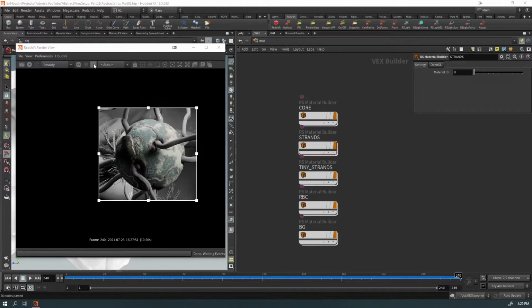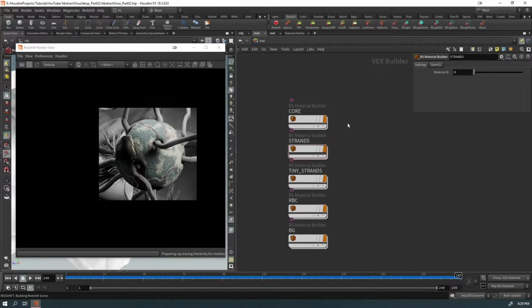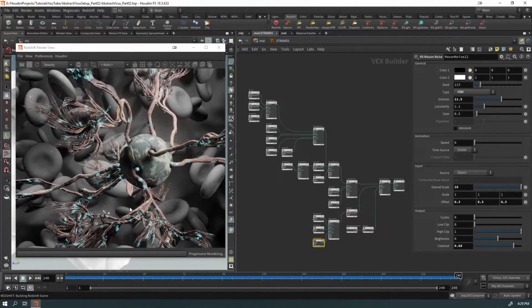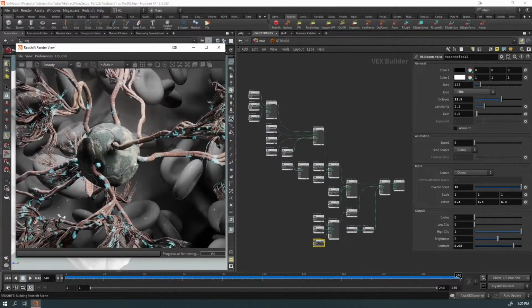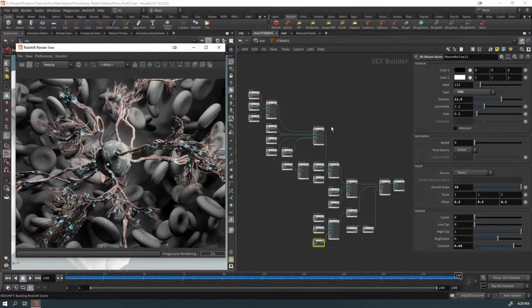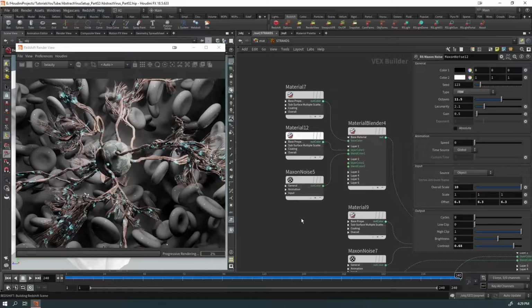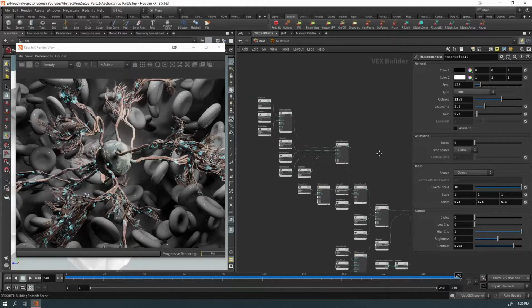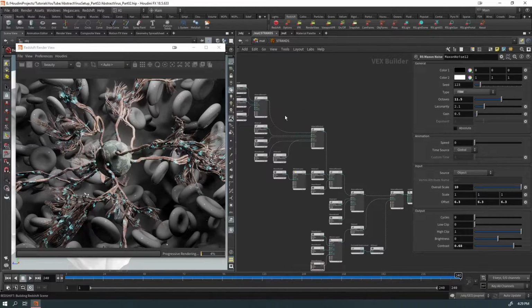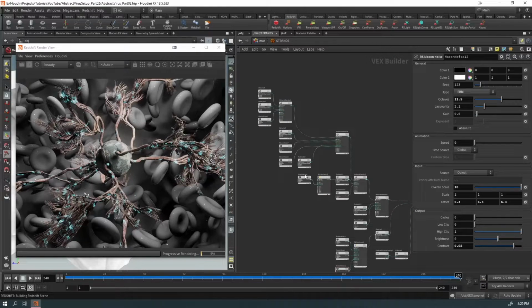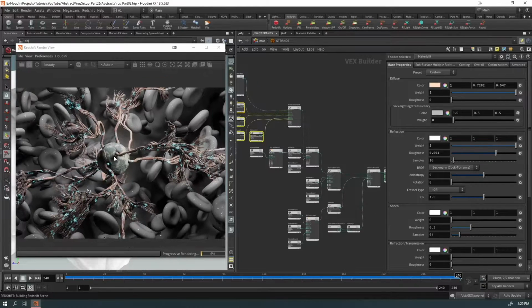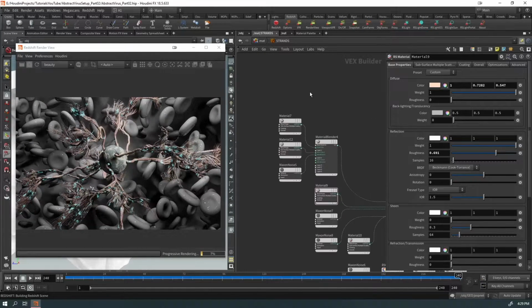Okay, so for the strands. Now the workflow is very similar. So I just brought my material that I set up in my original render. It's practically the same technique. I'm just setting up materials, combining them, adding new materials, combining them, adding new materials, combining them. As you can see, this way of setting it up, although it has more material blenders, you can just simply add all of these in here and you're gonna get the same result. But I actually find this to be a little more helpful. I kind of prefer this.